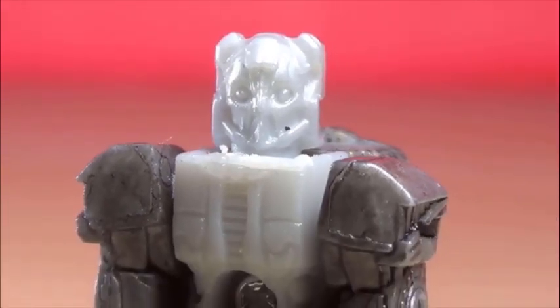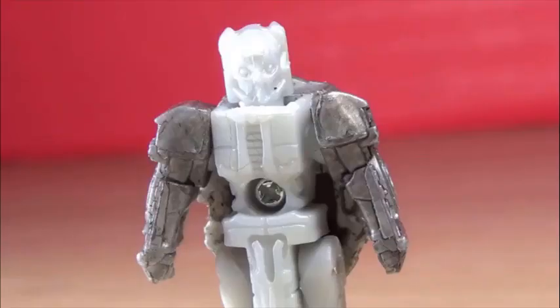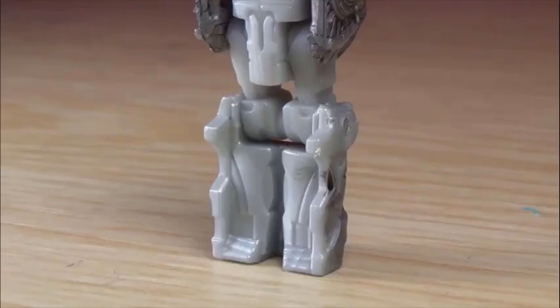Cogman's a basic Titan Master design with a face similar to his on-screen version. I wish the details were picked out on the head like the arms. He just looks like he's wearing shirtless sleeves. The bottom legs are painted in silver, but it's not helping that much.